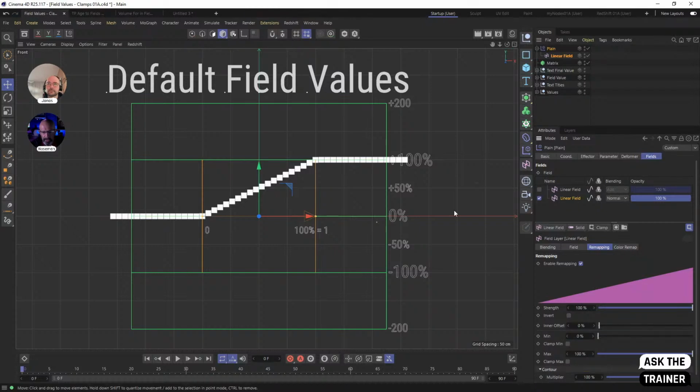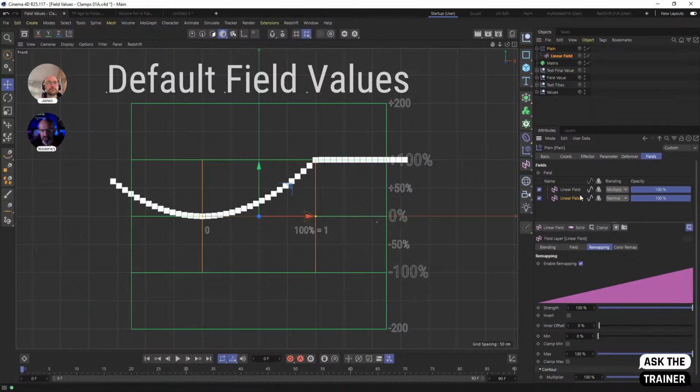We add these gradients here, 3D gradients, 3D masks, you can call them whatever you want. We call them fields, by the way. You can do additions, you can do multiplications. If I multiply this, it's funny because I create a nice parabola. And again, you can try this using your little Texas Instruments calculator from 1989 or something like that. But you can do fancy stuff with these sort of blending modes, which are just simple math.